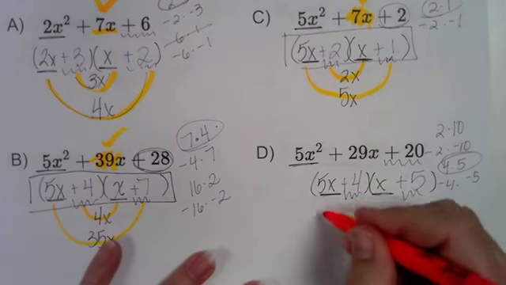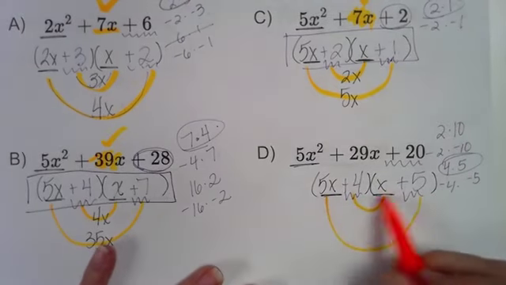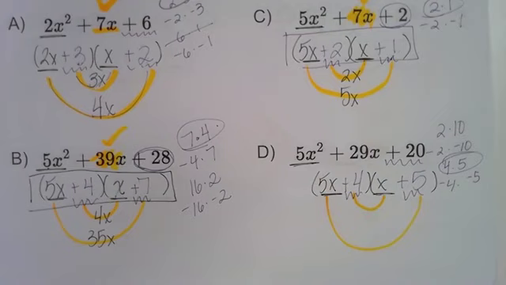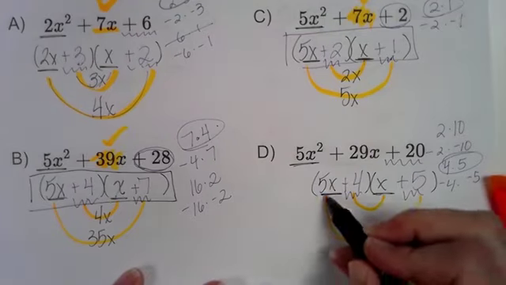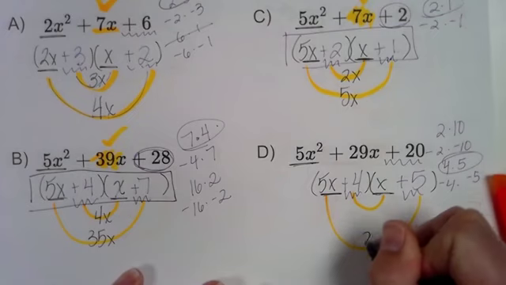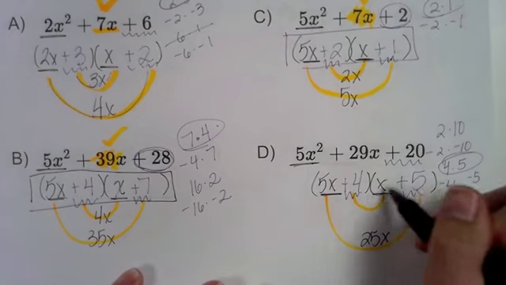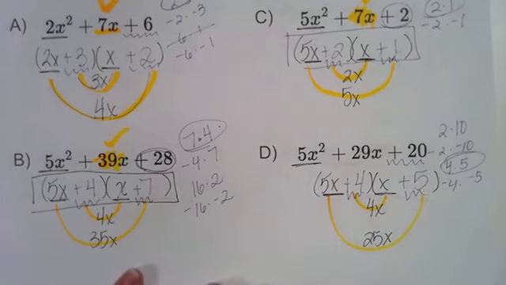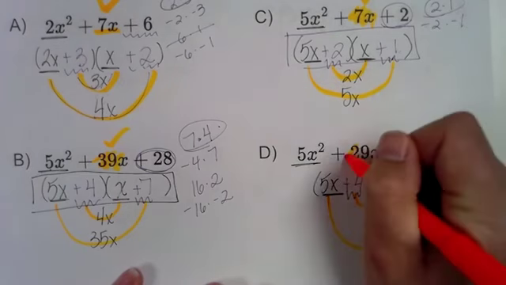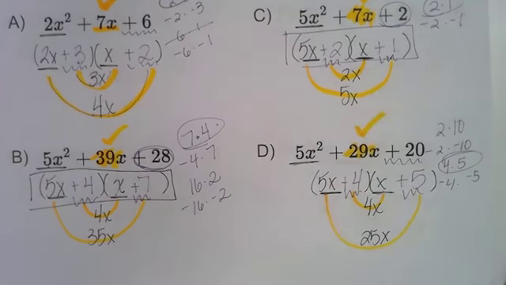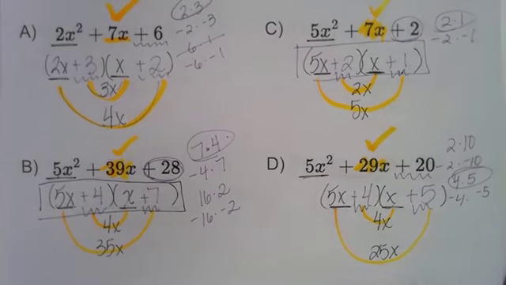Let's double check our rainbow, and if it wasn't right, all we'd have to do is switch positions. All right. 5x times 5 is 25 x's, and 4 times x is 4 x's, and when we add those together, 25 and 4 gives us that 29x, so we did it right. All right, ladies and gentlemen, do you have any questions for me? First times first has to be the first thing, last times last has to be the last thing, and always, always, always check your rainbow.